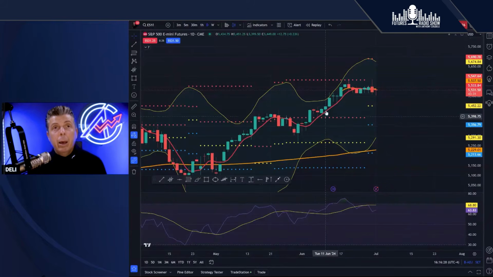June to September. That was on June 17th when September became the front month, which is U, the symbol for September. And then you can do what I did. I actually anchored a VWAP to the first day that September became the front month, because I want to see what the market's doing relative to the roll.